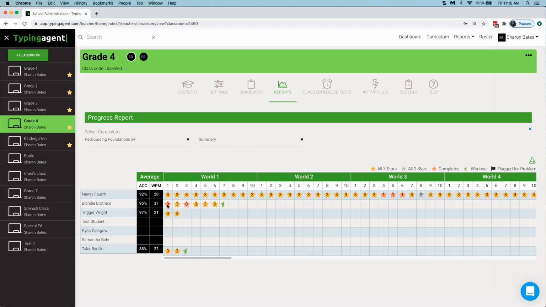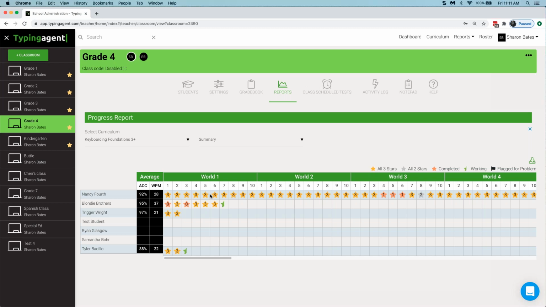Now, if I see here where these students had 0, 0, this will not happen anymore because we've already made an adjustment. So this here, because this is my test account where I type badly sometimes, just to show you what happens. Should you go into your progress report and you see your student just keep getting 1s, and you have it set like Typing Agent would not let them move on if they got 1s.